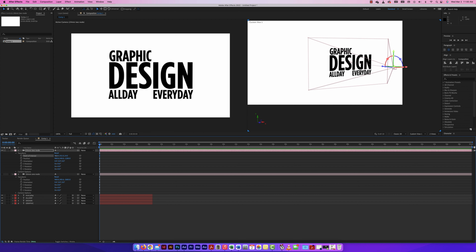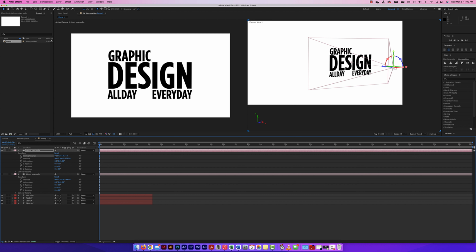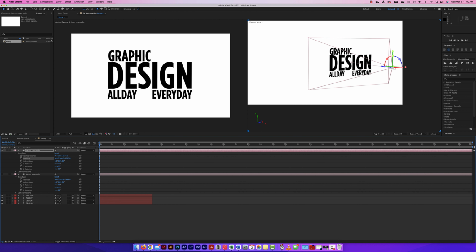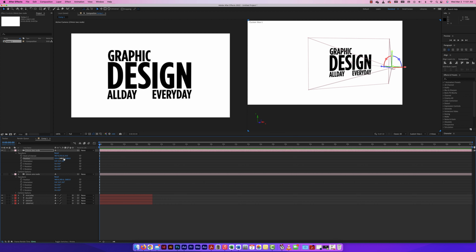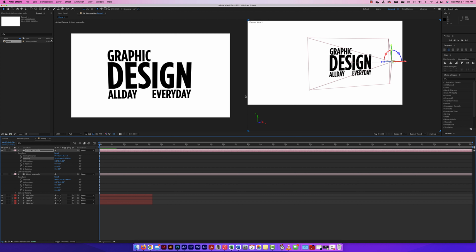Okay, so I can set that up, and I can also set up an X and Y. See how it's rotating based on that. Okay, so I set that there. And now when I change the position of my camera, it's going to base it on that point of interest. So I'm going to change my X. See how it's not rotating from this point here. It's rotating based on the point of interest. So I'm just going to move that here. And as you see, as I scrub through, you're actually seeing some pretty interesting ways that we can animate this too. So once again, it's rotating on that point of interest.